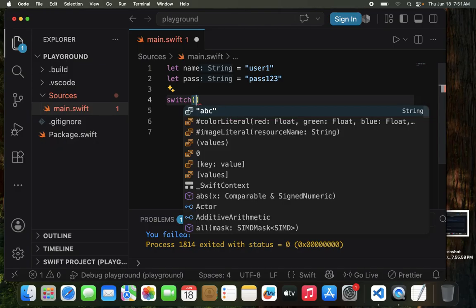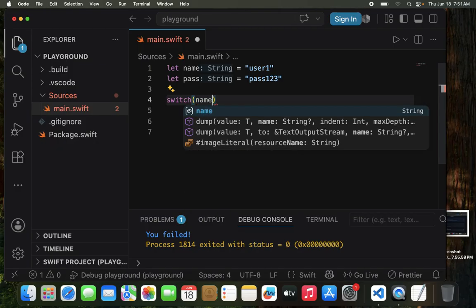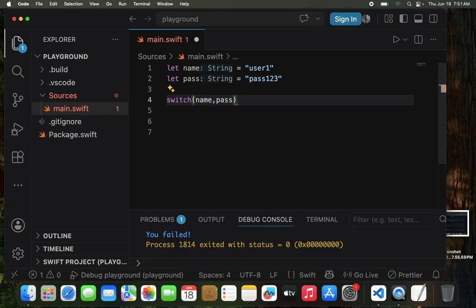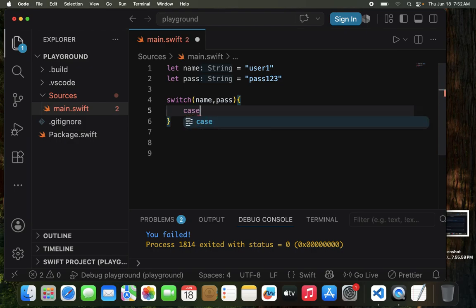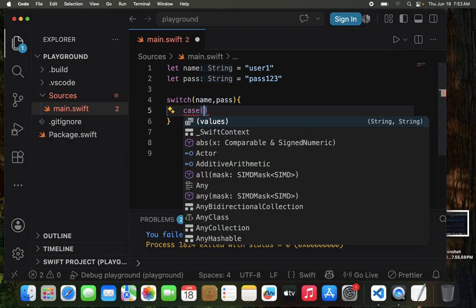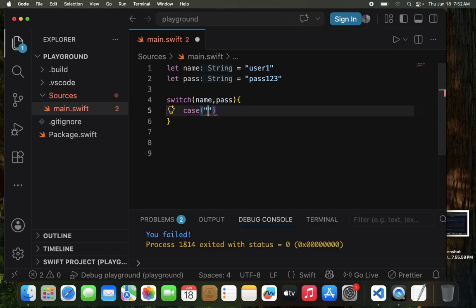Good. Now for our switch statement, we can switch and pass a tuple, name and pass, like so. Then when we do our cases, we can do something like case admin, admin pass.